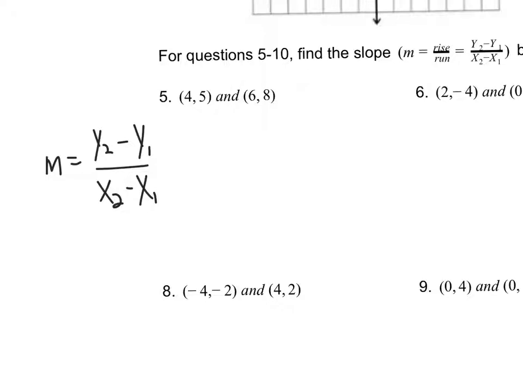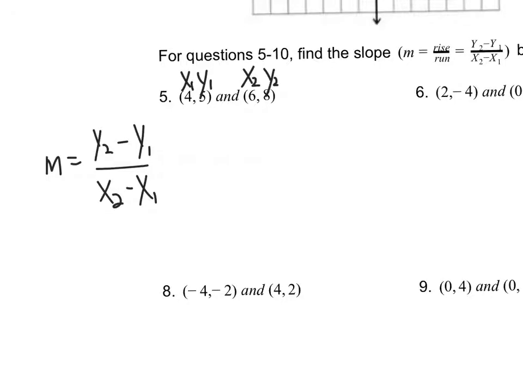How this will work is, as we mentioned in the first problem we did today, each point is an ordered pair, x comma y. So we're just going to say 4, 5 is the first point, so call those x1, y1, and 6, 8 is the second point, so call that x2, y2. What the numbers don't mean is that there's 1 x and here's 1 y and here's 2 x's and here's 2 y's. No, this is just another way of saying here's 1 x and here's a different x. So it's another way to name it, x1 and x2, instead of assigning a value to that x.